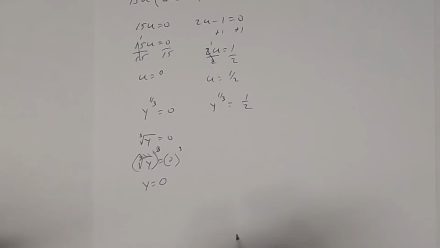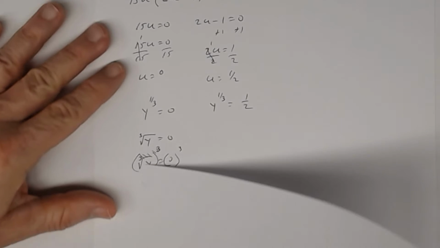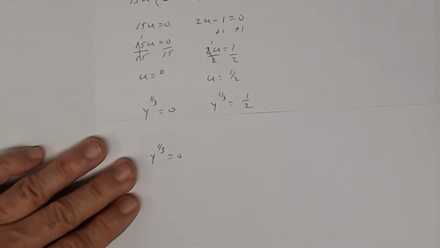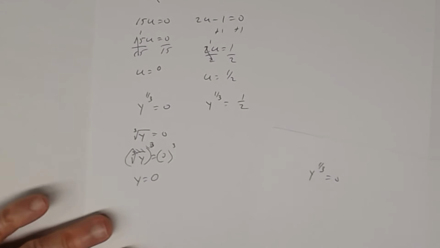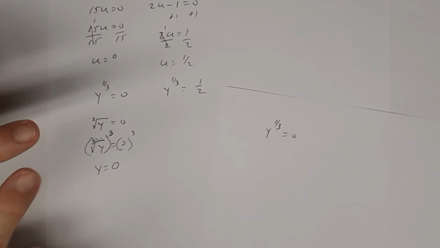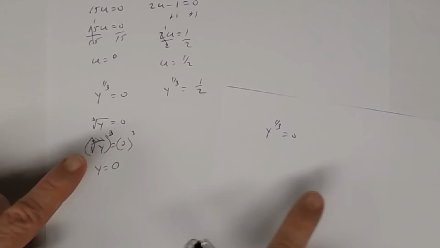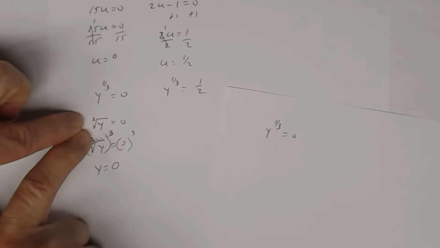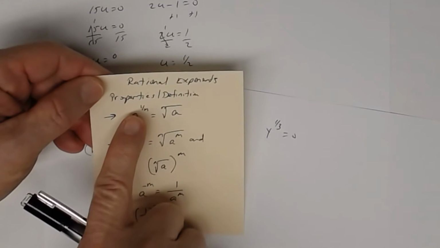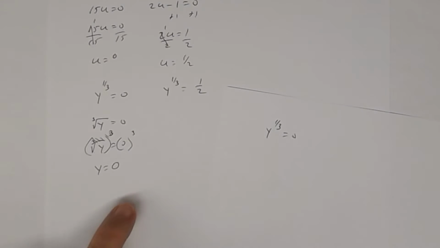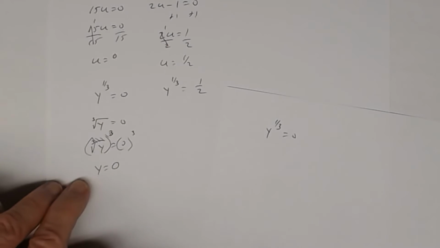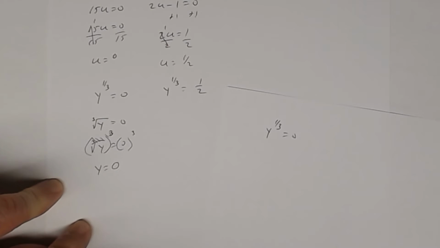Okay? Now here's what I also want you to remember as well. One of the other things you learned was this. One way you need to think about this, and you have to be able to think both ways, is to rewrite this rational exponent as a radical using your definition from a previous course, right? And then once you did that, you raise both sides to a power that's equal to the index. So that's how you got the variable y by itself.